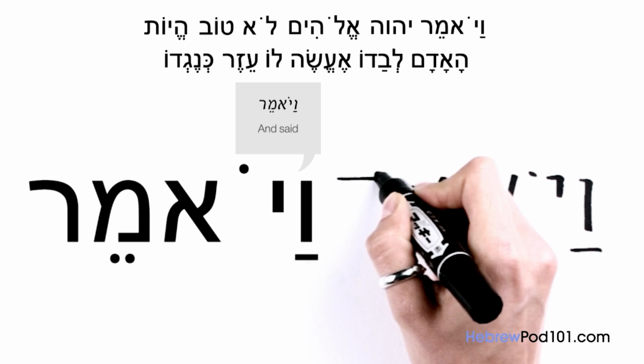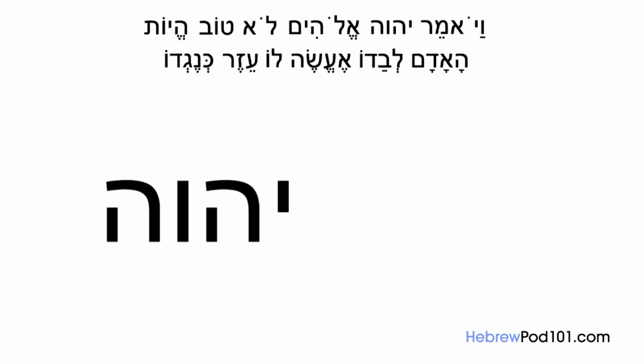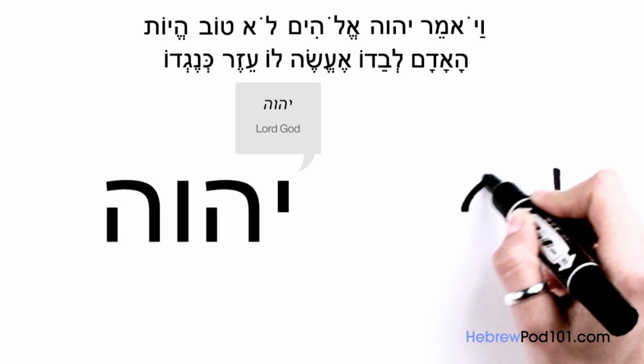This is a special word. Because it represents the real name of God, it is forbidden to pronounce it as written, and we don't even know the original nikud. All we have are consonant sounds. So instead, we just say Adonai, which is Lord God. Now that you know the Hebrew writing, you can try to guess the original name.